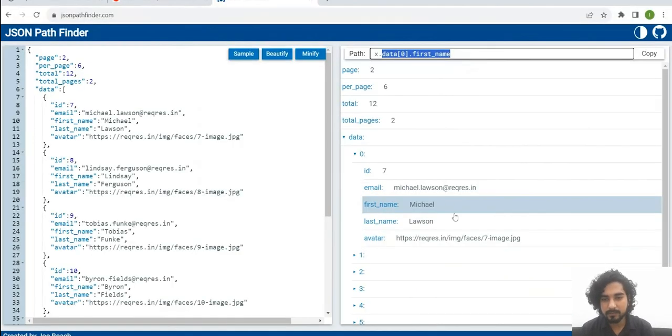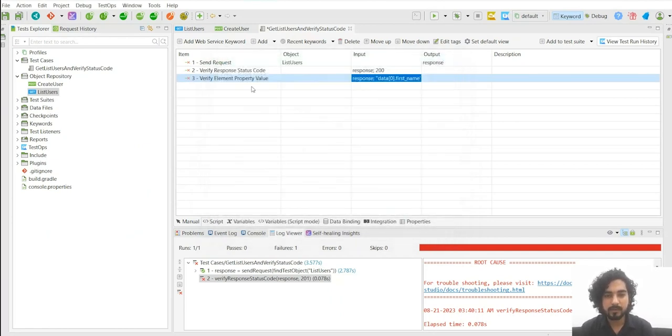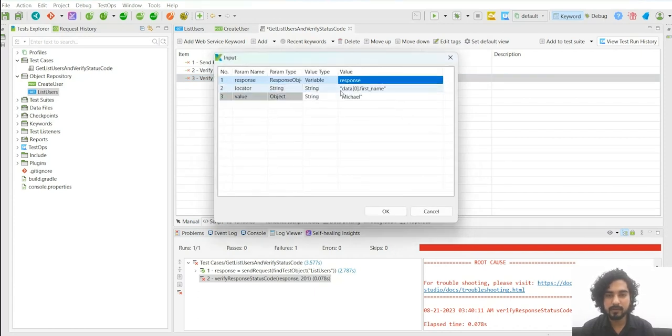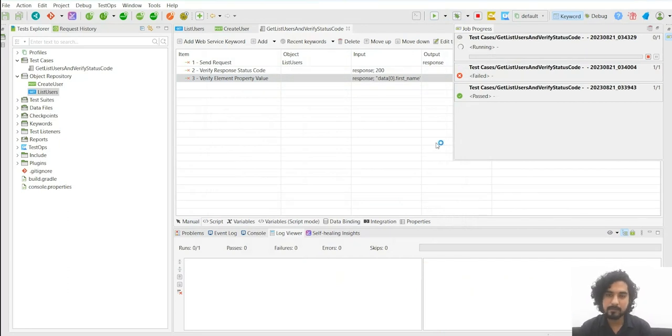Let me verify the spelling of Michael. Okay, yes. In this statement we are verifying whether the response at data 0 dot first name contains Michael or not. Let's go ahead and run our test case.